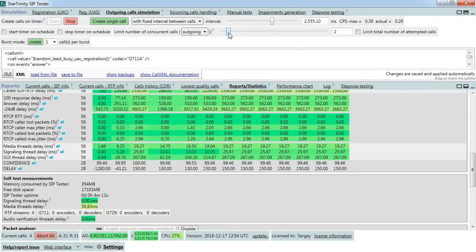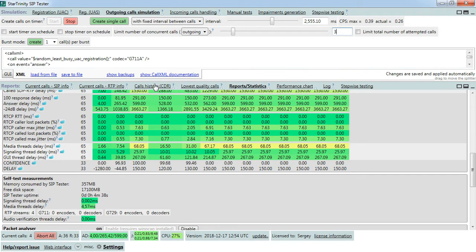So result is great. And what we do? We set to 3 concurrent calls, and as we know from previous tests, there will be IVR, not correct audio, but IVR.